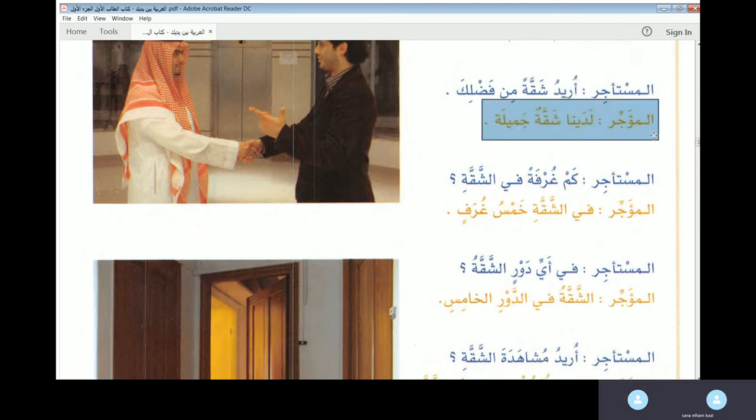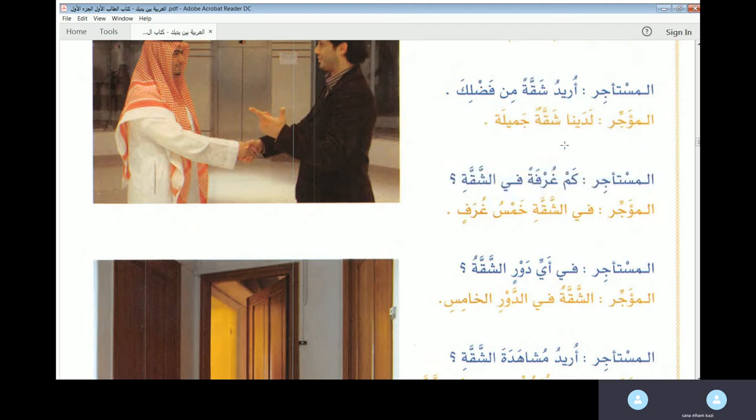Yes, Uridu, I want. Ladaina shakkatun jameela. Ladaina, you like? You already, I think, learned the word ladai. Ladai, ladaika, ladaikum, ladaiki. You learned this word in the Dros al-Lughat al-Arabiyyah. I don't remember learning ladai. Ladai, I have. Ladaika, you have. Ladaina, we have. Okay. I think we learned li, laha, lahu, right? Yes, you learned that, and you learned ladai also, as I remember. I'm not sure, maybe I am mistaken. But okay, ladaina, we have. We have beautiful apartments.